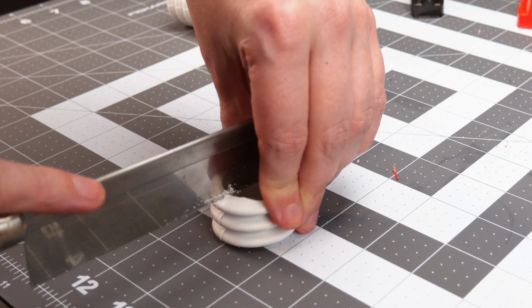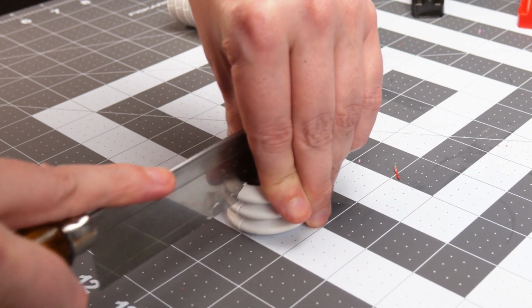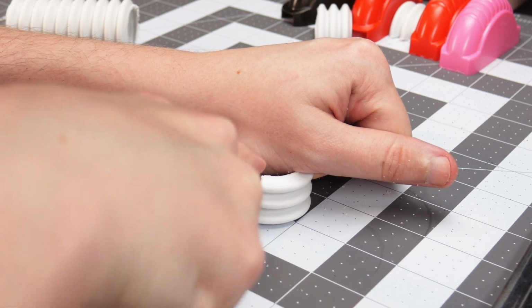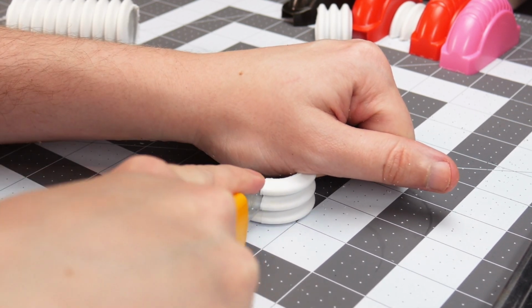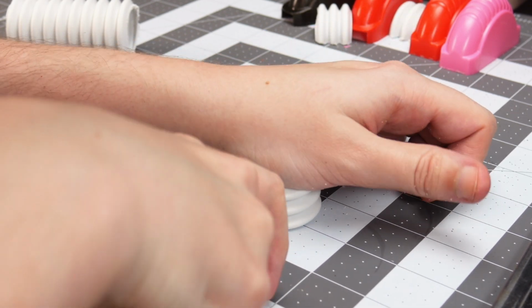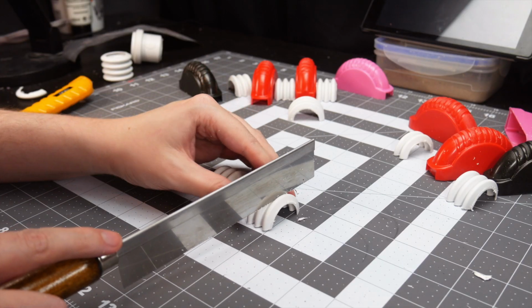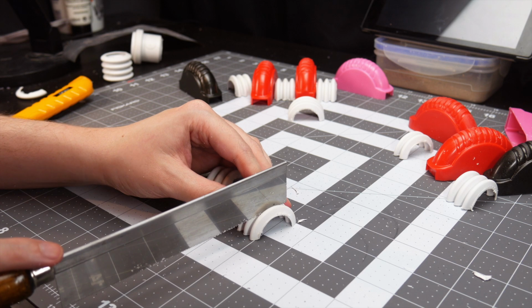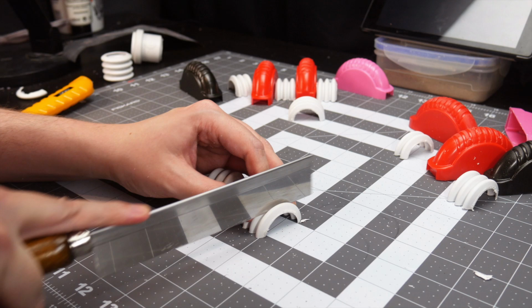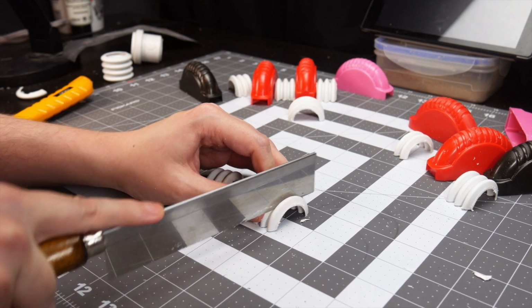So I cut off the ends of this pipe, and then I was like, I'm going to have it in a section of 3 ridges. I end up changing this to 2 because I think 3 would have been a little bit big. So I cut them into sections of 3, and then when they were in sections of 3, I then halved them. Now this pipe, thankfully, in one sense, had mold lines exactly around the halfway point. So I just took my saw, sawed into it at the top so that I got my markings, and then I took my blade and just finished it off because it was quite difficult to saw through with the gap in between. I ended up with many sections of these 3 ridges, which when I put them all together, I was like, don't really like it.